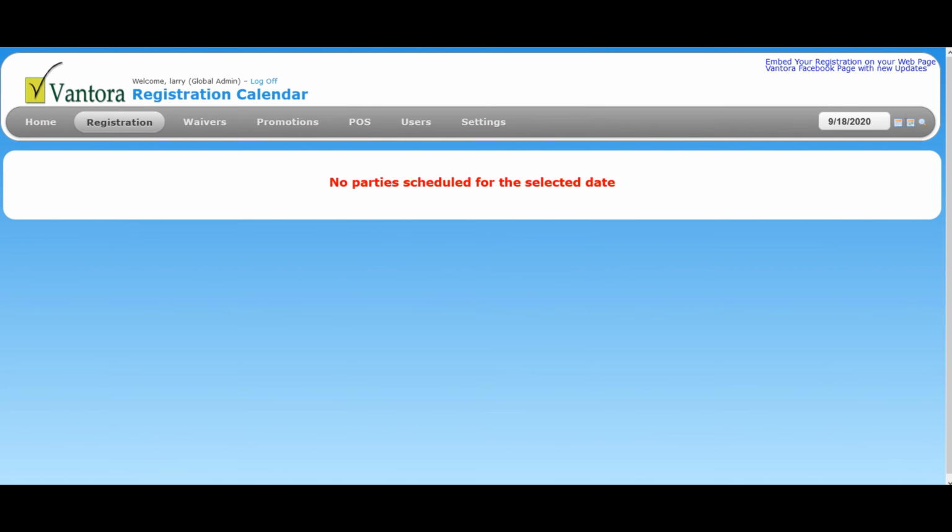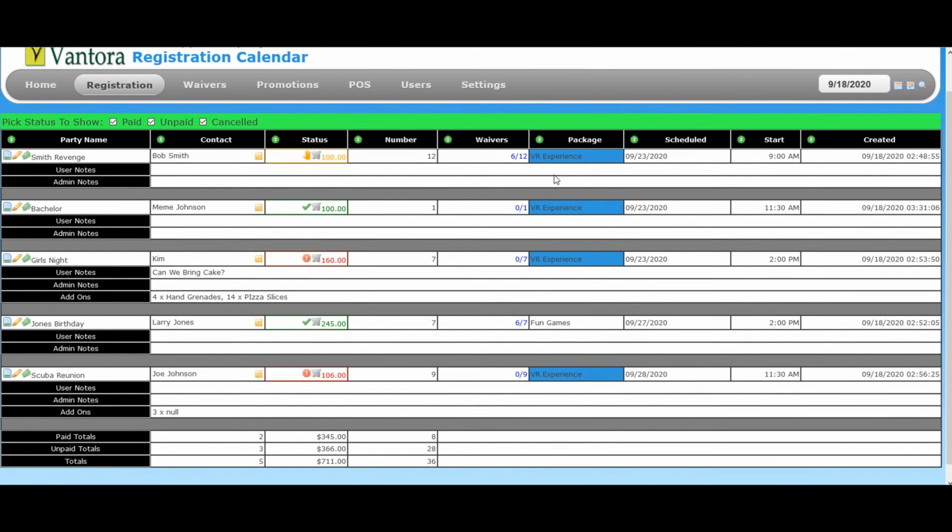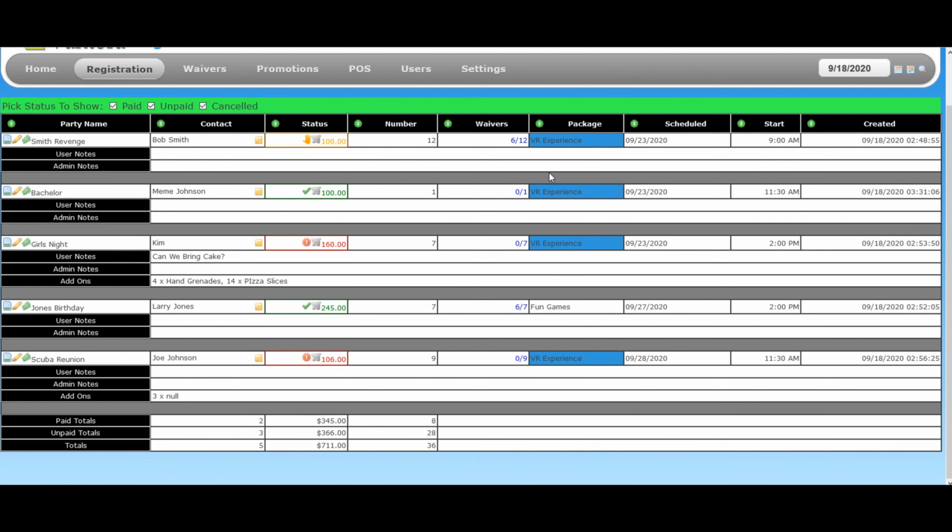Okay, so now I'm going to go back to the admin here, and let's just take a look at the registrations again. Okay, so now all of these registrations are out in the future. So in order to get a better feel for how you're going to work with things on a daily basis, let's move some of these to today. Now you can see we still have Joe marked as unpaid. All right, so he's red. Here's a paid one. Here's an unpaid one. Here's one, and this one is interesting. It's got a little yellow hand on it, and this is held.